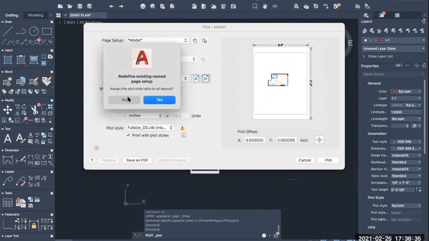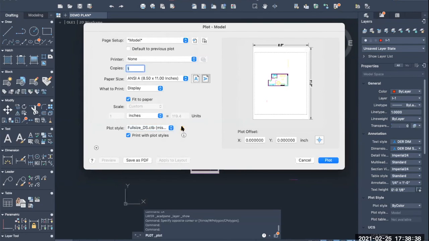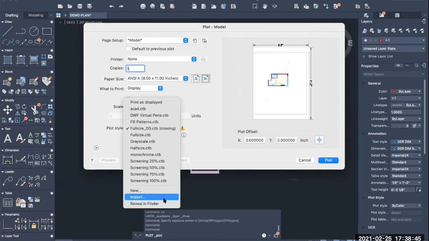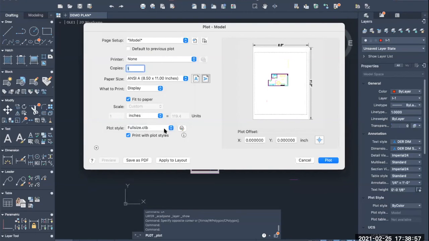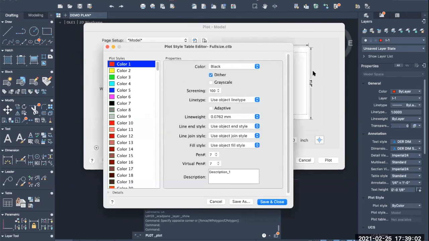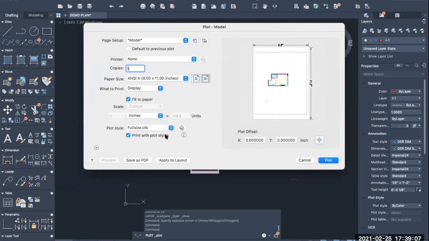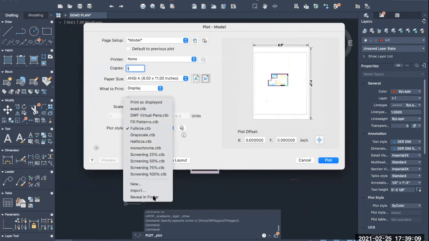So the CTB folder, if you want to find it in the Mac, you can do the same place, and you can do this. For example, this one, and if I want to open it, you can click this to edit it, or you can do this, reveal in folder.